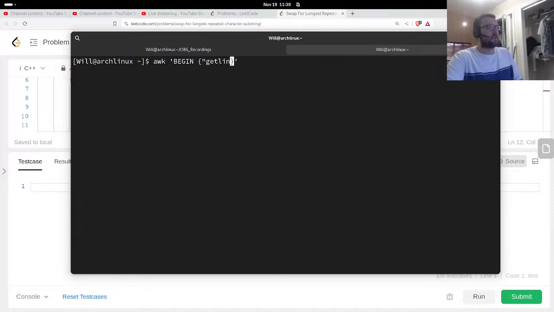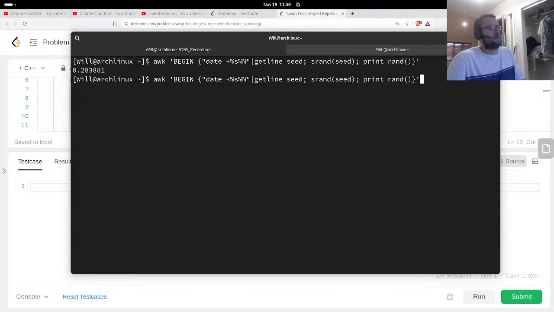Let's do date, plus %s%N, getline seed, srand(seed), and print rand. Now, what I want is k is 20,000. n is going to be 1 plus int of 20k times rand.